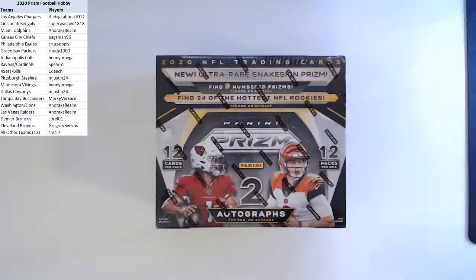Now I hit Color Blast on the 7th pack. All right, let's see what we got in the 7th pack. All right boys, here's the team list. The Big Kahuna for the Chargers. The Big Kahuna skunked down to Justin Herbert in last night's break. Hopefully you get Justin this break. Chew with the Bengals. Anorax with the Dolphins.